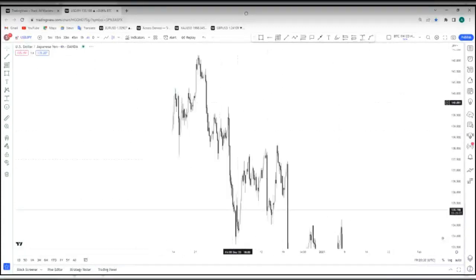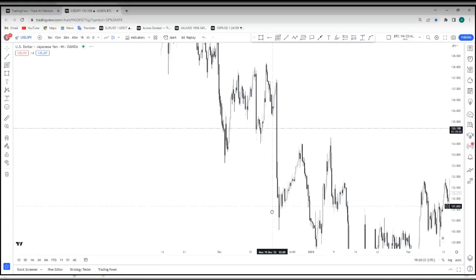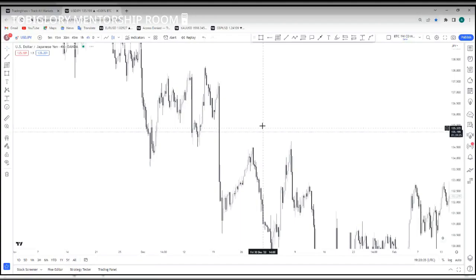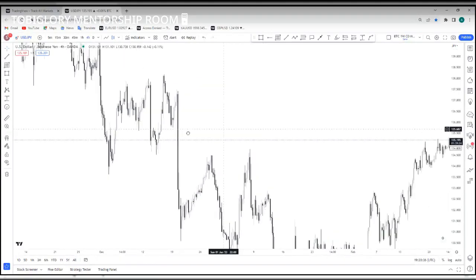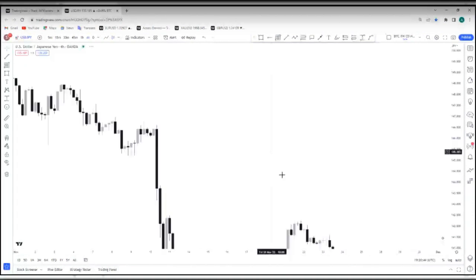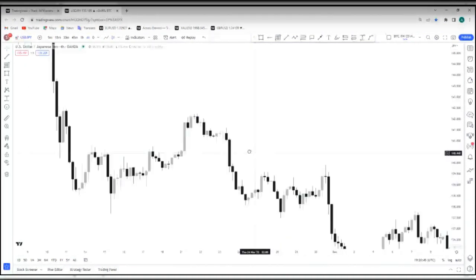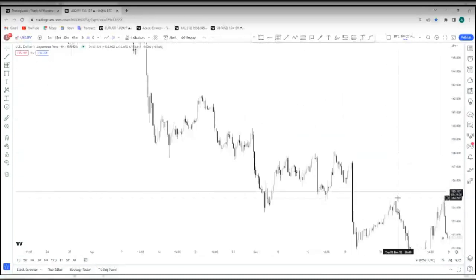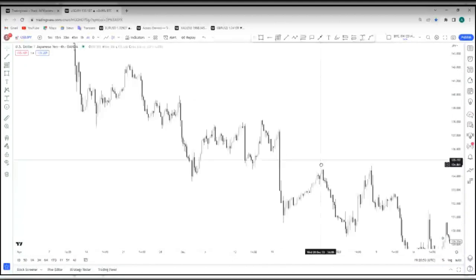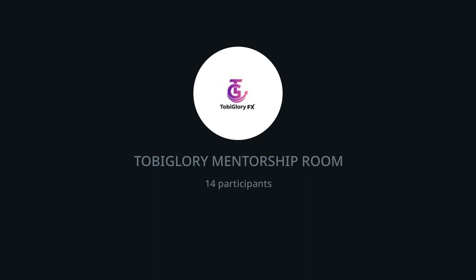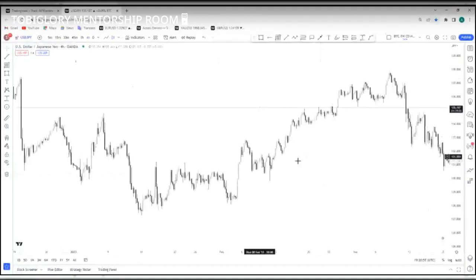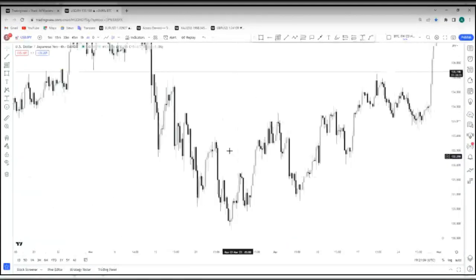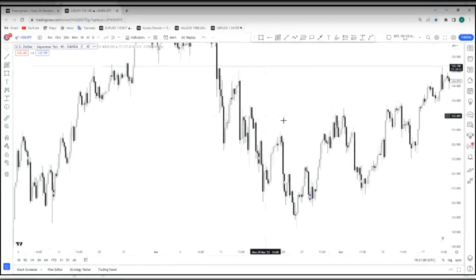Now, how do I mark my supply also? I mark it the way I mark my demand. Let me look for an example. Tomorrow, I'll just be explaining how I pick my trade through supply and demand. I will send all the videos on supply and demand to you guys tonight for the new students to go watch them. I'm looking for a valid example.